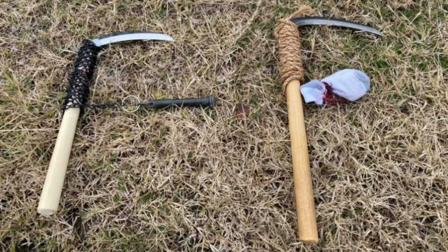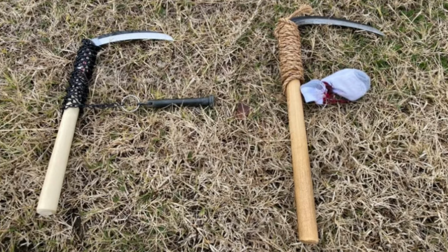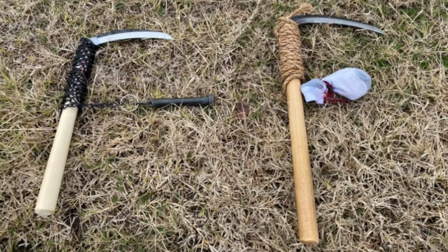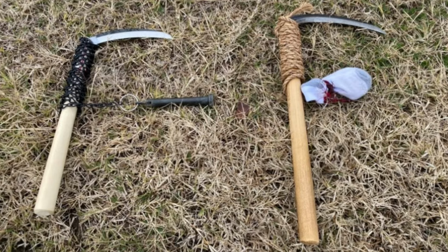I mean, of course, a Kusarigama is just a sickle with a long chain attached to it and a weight at the end of it. So, no, these are not custom-made from Japan or anything, although both kamas, both sickles, are made in Japan.